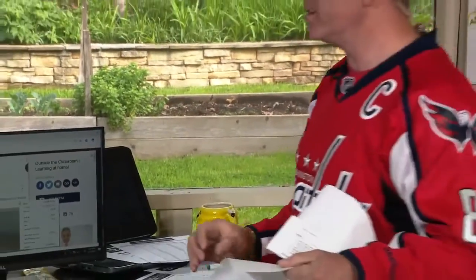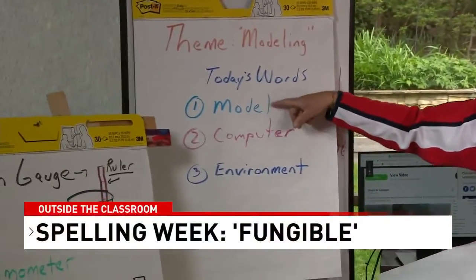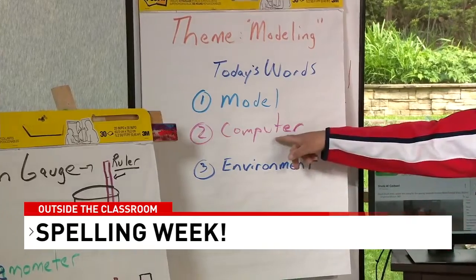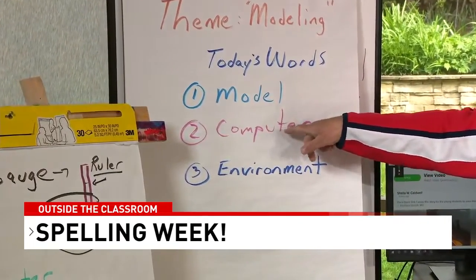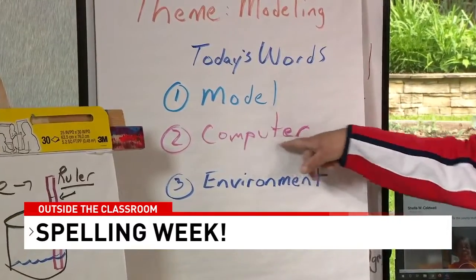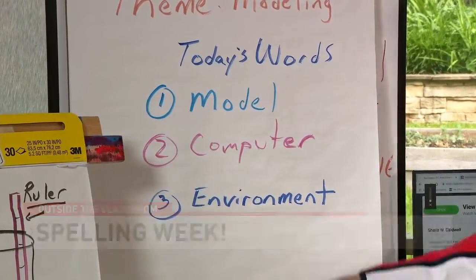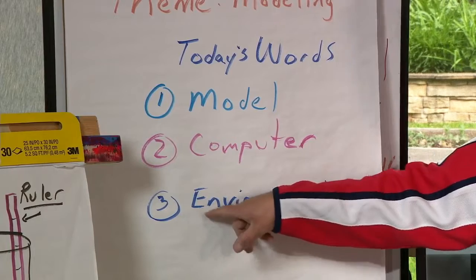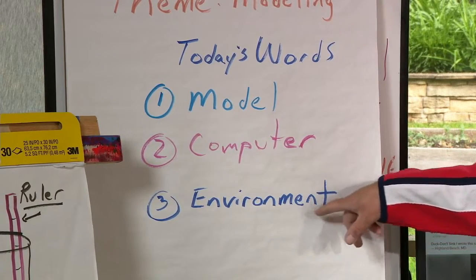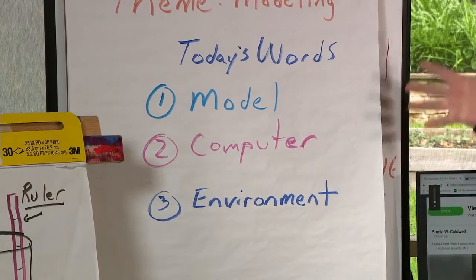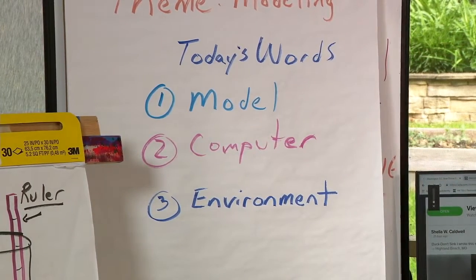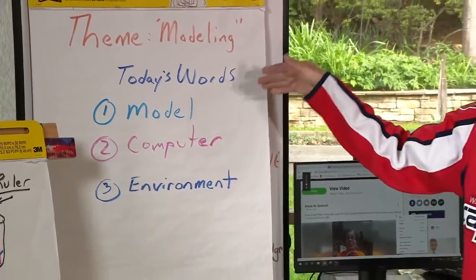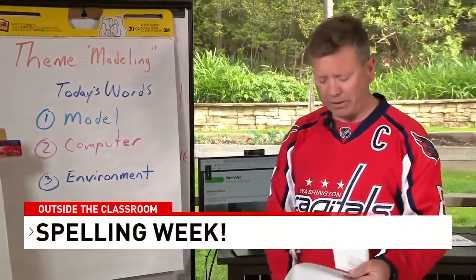While we're talking about words, here are our words for today. The first word is model, M-O-D-E-L. Sometimes I mix that L and the E up. Computer, even though I didn't write that really well. My handwriting is terrible. My students would certainly tell you that as well. Computer, C-O-M-P-U-T-E-R. And the last word for today is environment, the harder of the three words, E-N-V-I-R-O-N-M-E-N-T, environment. We're going to be integrating these words into today's activities and today's lessons. And so when you're listening and watching the show today, be aware and keep in mind that these words are going to show up at some point during the show.